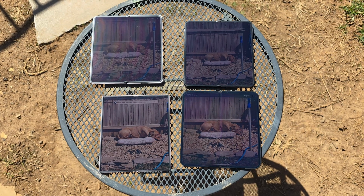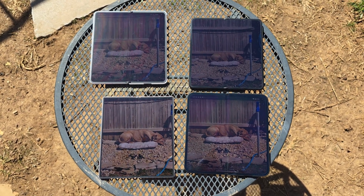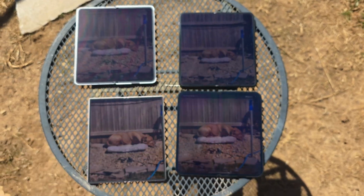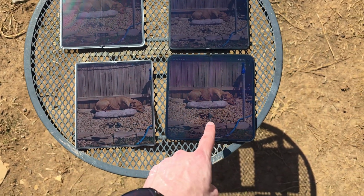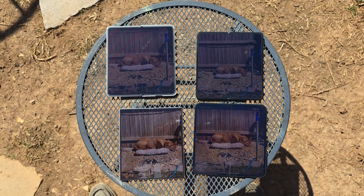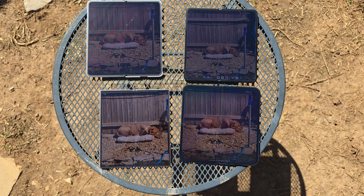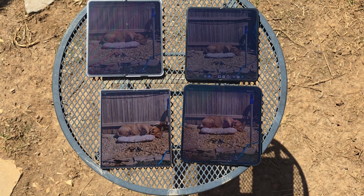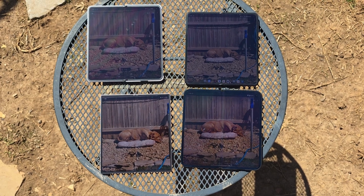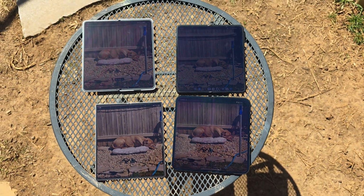All right, guys, we are looking at 4 different foldable devices on a very bright and sunny day. We have the Oppo Find N5 here, the OnePlus Open up here at the top, the Galaxy Z Fold 6, and the Pixel 9 Pro Fold. All of these should be hitting their absolute peak brightness. Now, it's always hard to get this to be picked up through a video like this, but to my eye in person, it appears as though the Galaxy Z Fold 6 is looking the brightest right now. I would say that the Pixel 9 Pro Fold does look to be about the second brightest.